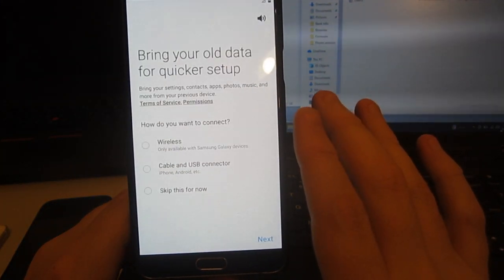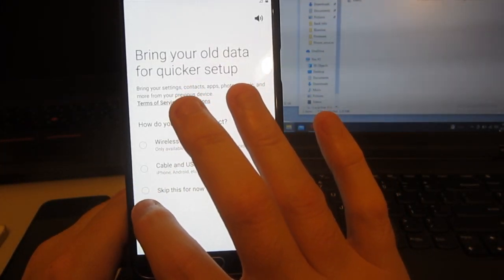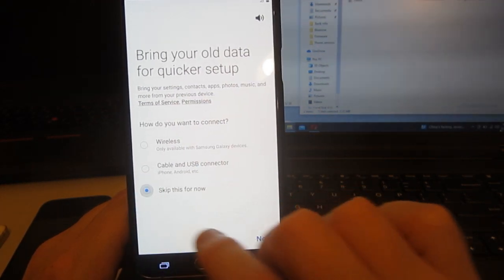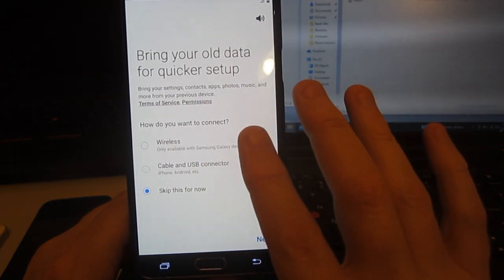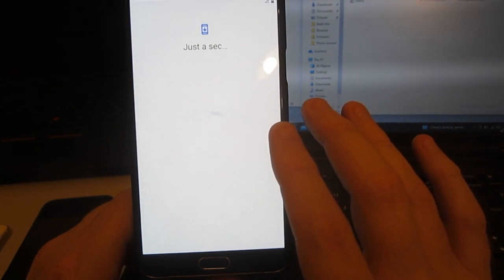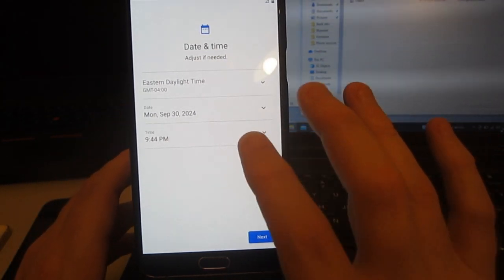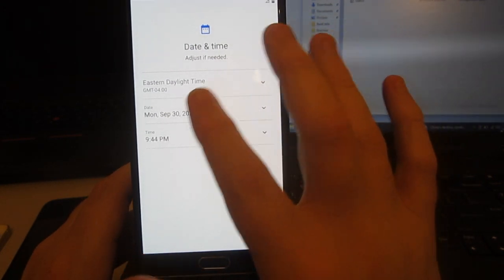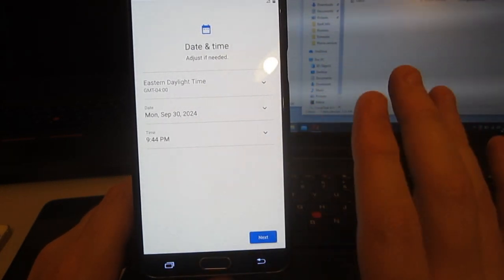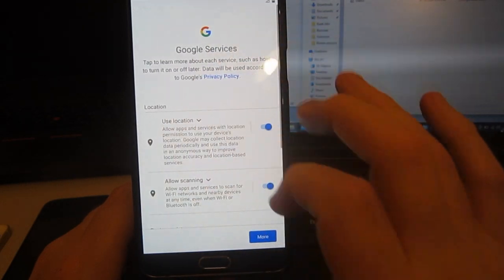Choose the network and then skip anyway. Now the reason why I say this: restore the settings and contents from your old device, you're going to skip that for now. And the reason why I say don't sign in with the Wi-Fi yet is because it takes quite a long time. Okay, and then we're going to go ahead and change the date if you want. It's up to you. Everything looks normal.